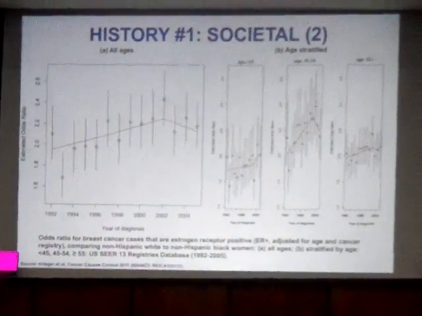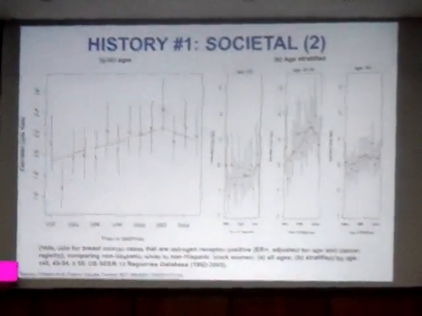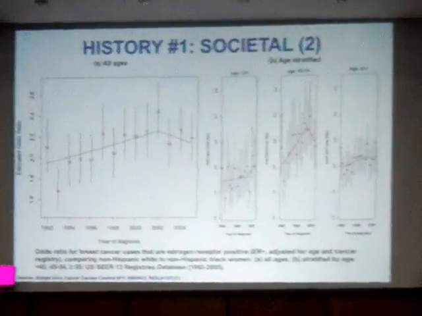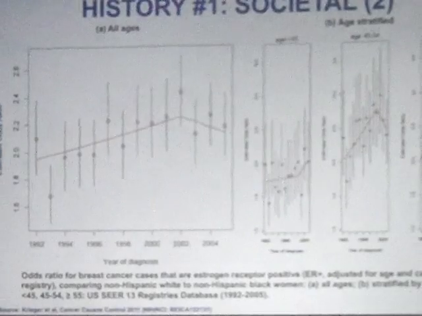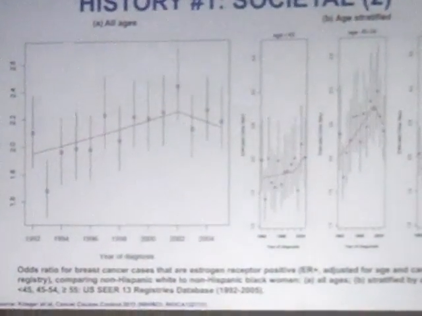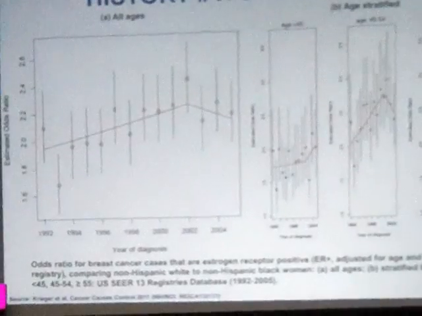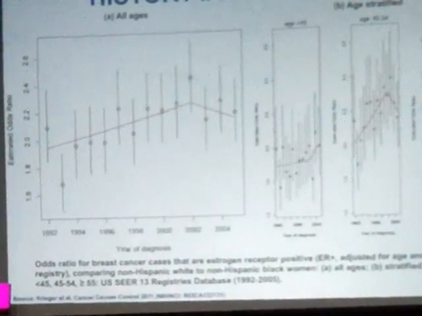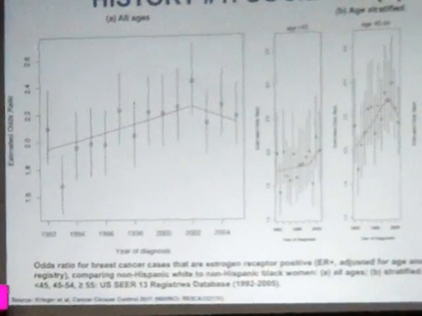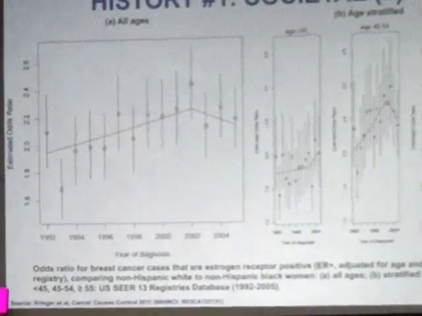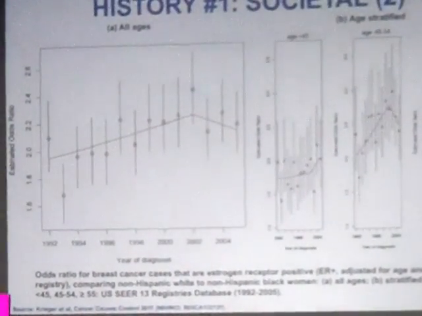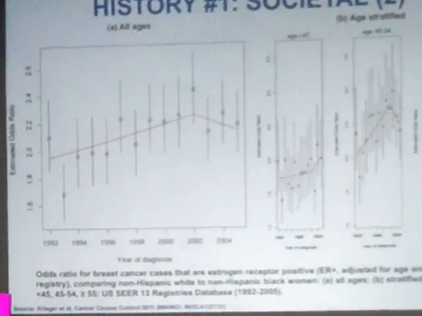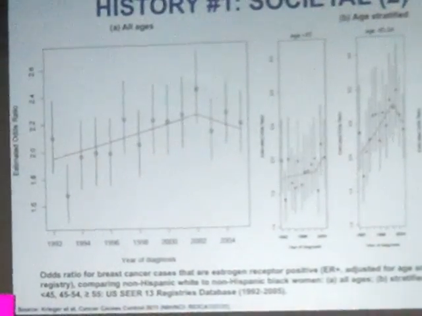Further challenging ahistorical approaches to analyzing and interpreting racial, ethnic, and social class disparities in ER status are results of a study that my team and I recently published, the first to test statistically trends in the white-black odds ratio for ER-positive breast cancer, examining women diagnosed between 1992 and 2005 with incident invasive disease. Using data from the 13 US major cancer registries, we found that the age-adjusted odds ratio rose from 1992 to 2002 and then leveled off and actually fell among women aged 50 to 69.